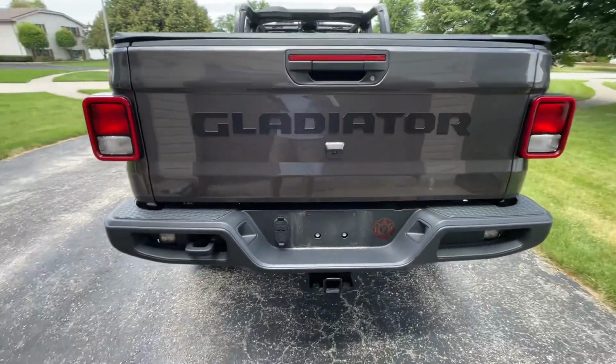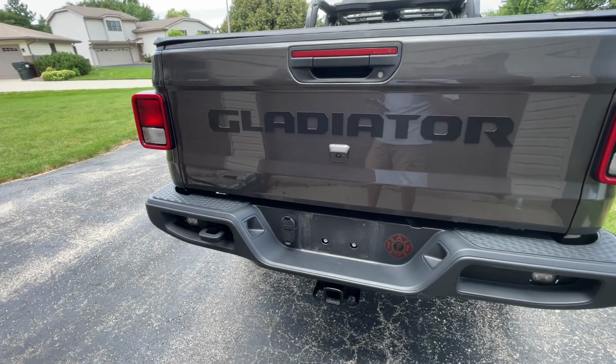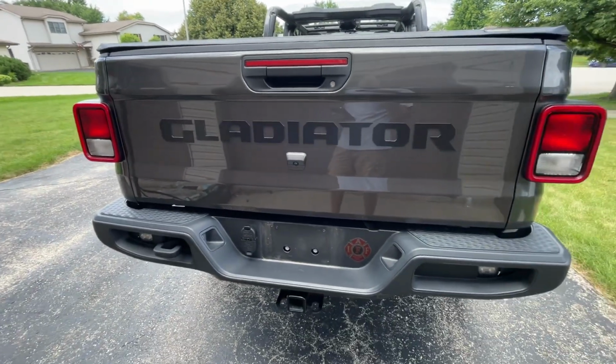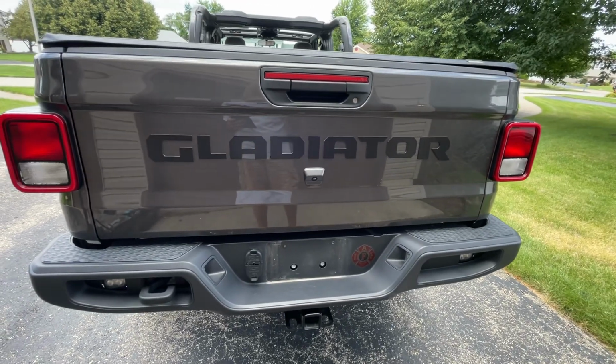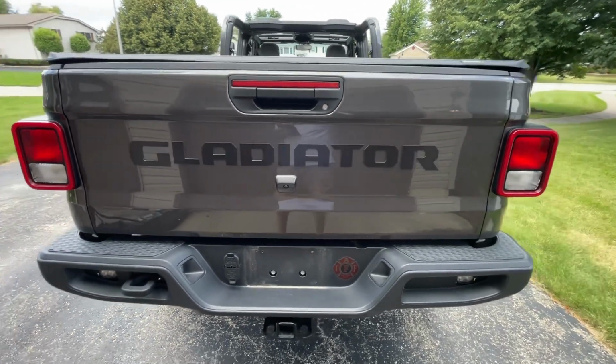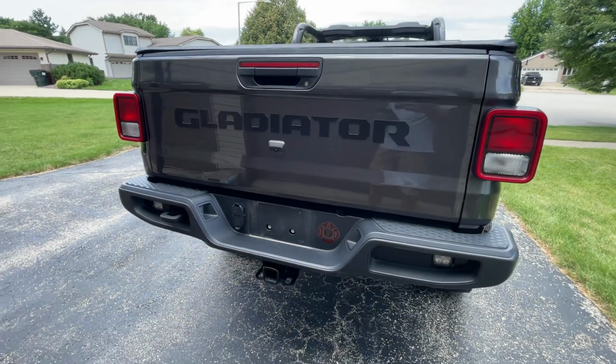In the back here, I got the Gladiator badge from Hauk Off-Road, H-A-U-K Off-Road. It's one of the earlier ones. I know there's a few other companies making them now, but I actually kind of like the black against the granite color. So I'm just going to leave that.